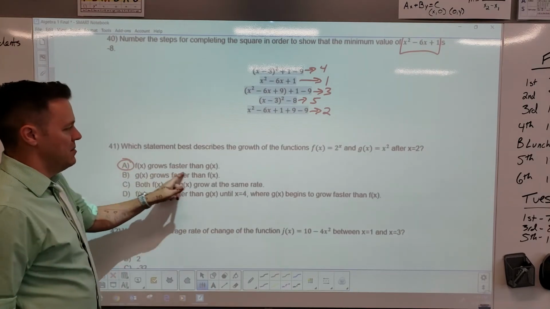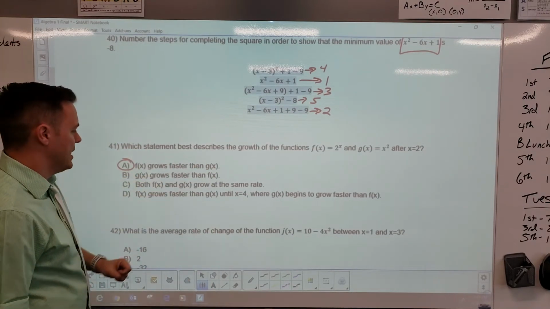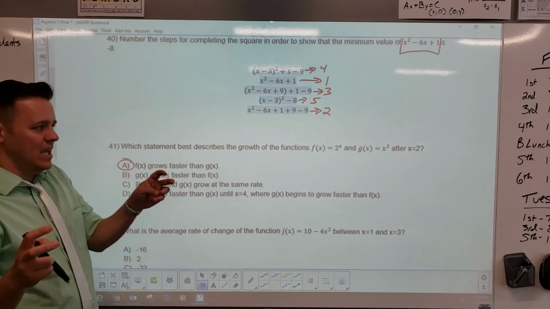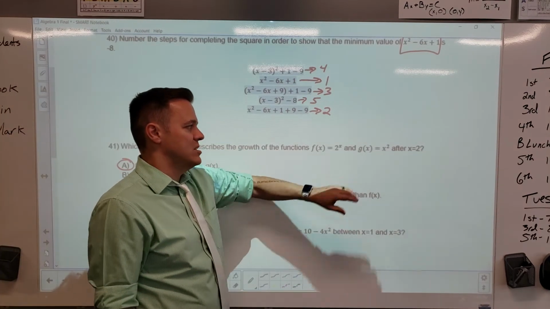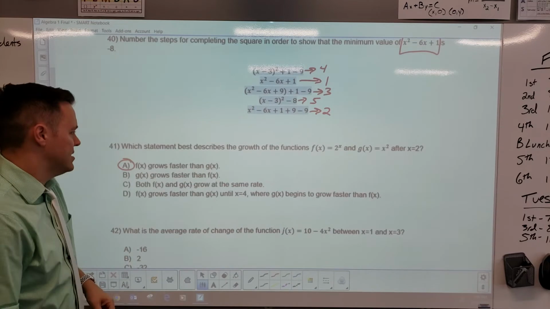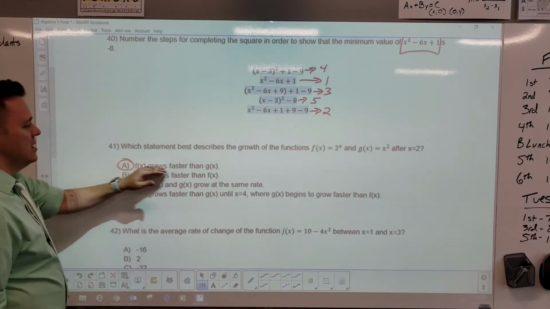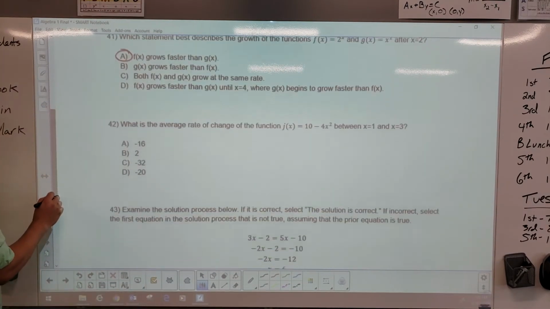41 is A. Just remember that, even though it was brought up in one of my classes that D is actually the answer. I want to make sure you understand that there are some things tweaked on this question, and on the test it won't be tweaked, and so you should answer it as A.